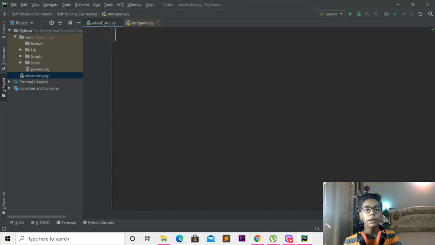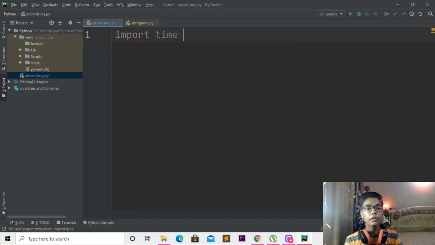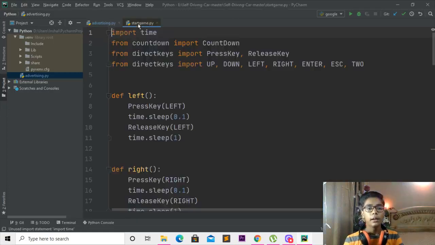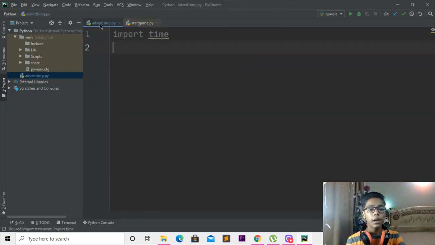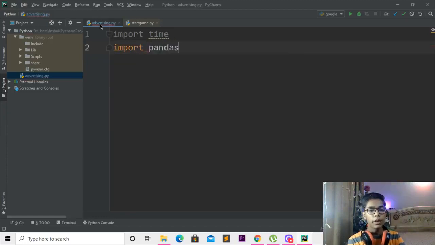So now I'll be moving here, then I'll be importing time. It is too much zoomed in, and I recommend you zoom out here, because if you zoom in like that, it will be confusing for you. So I'll now come underneath, writing from countdown, but we don't have to import this. I'll be importing pandas here simply because we are working with artificial intelligence and we have to import pandas. And when you're working with data science also, you have to use pandas, which is really important.